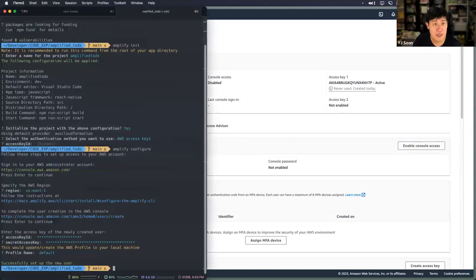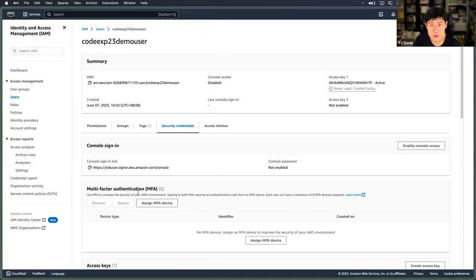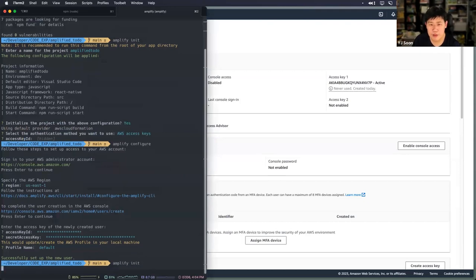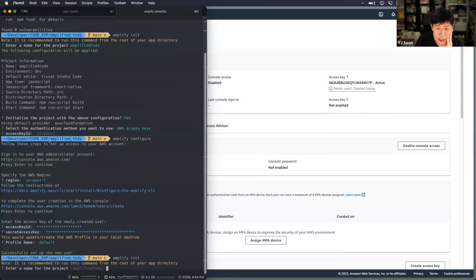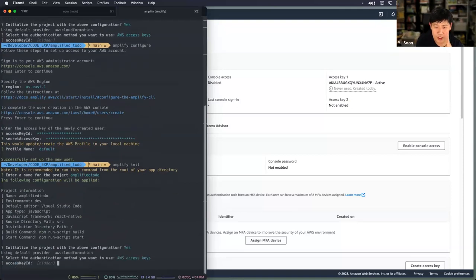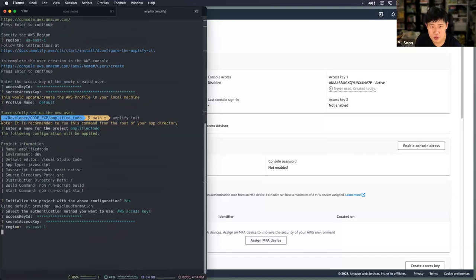I can do Amplify init now, right? So let's do that. Where was I? Sorry, I'm trying to find my code. Here I'm just going to do Amplify init, and it should skip past this thing later on. This one, enter, press enter for yes. What, I need to do it again? Luckily I have it inside my history. Okay, so US East 1.